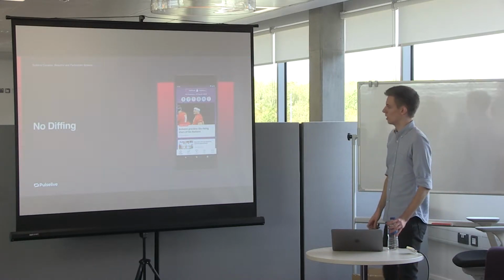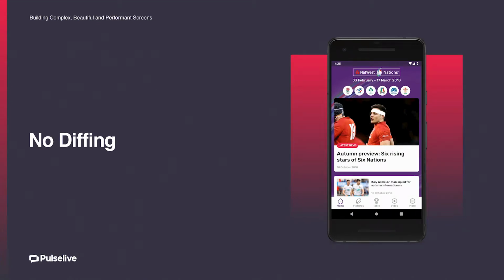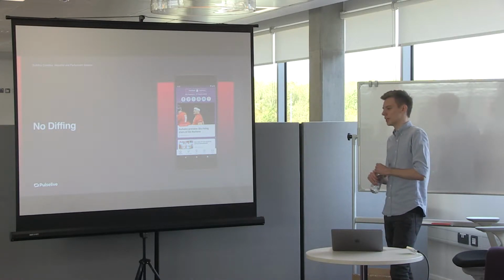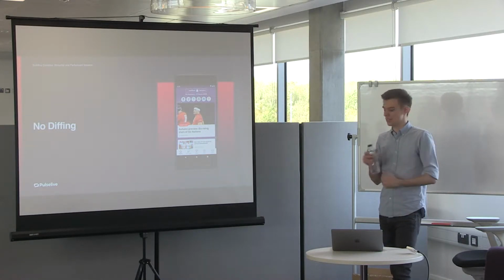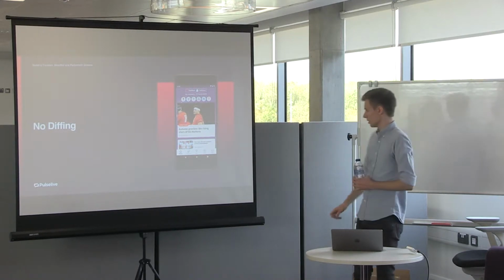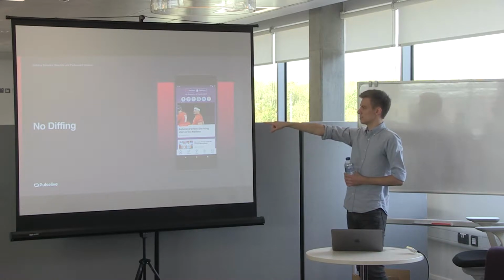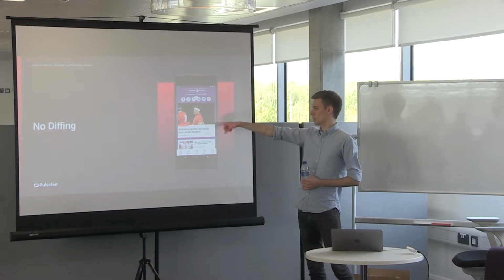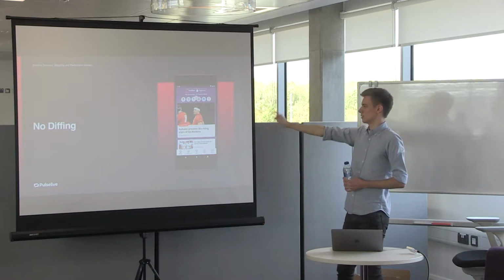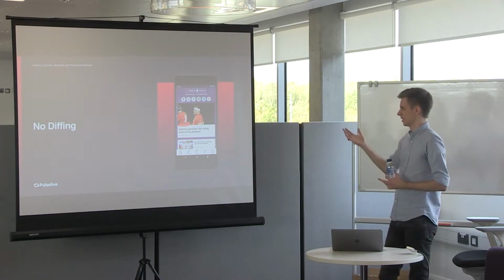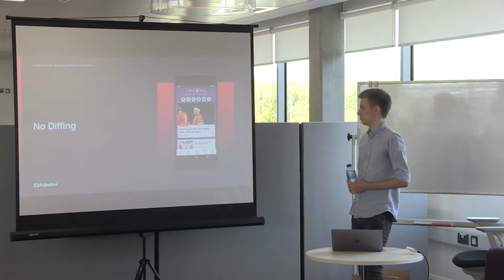Another problem we're hitting with core widget was that it wouldn't diff properly. A lot of apps will have pull to refresh and stuff like that. You're going to get cases where you pull to refresh, but the content hasn't actually changed. So really, you don't want to notify the user that it looks like something's changed when something actually hasn't changed. So with pull to refresh, you get these phantom updates where the recycler goes, oh, I'm binding this view again, something must have changed, and so it tells the user with a little flash, but actually no content's changed. It's super easy to avoid, but not great for the user.